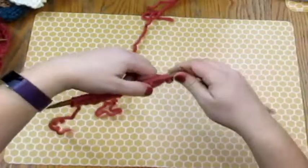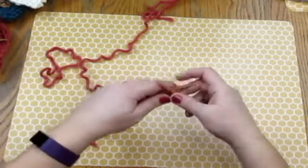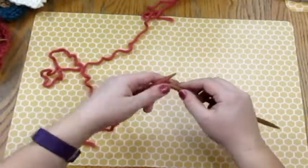We're going to do the reverse side. So I'm going to knit my edge stitch, and then I'm going to knit 2, purl 4.